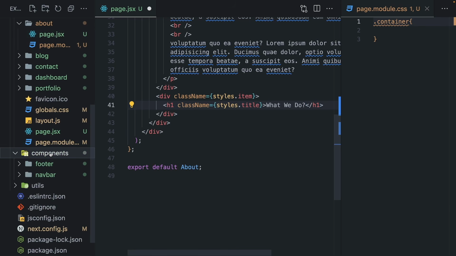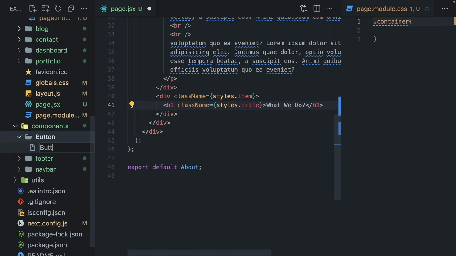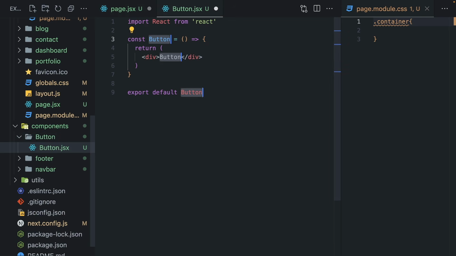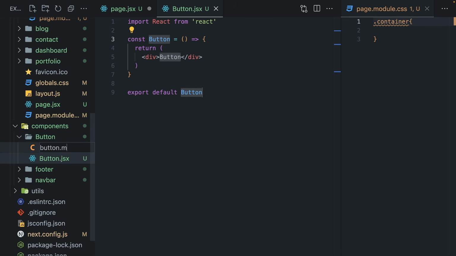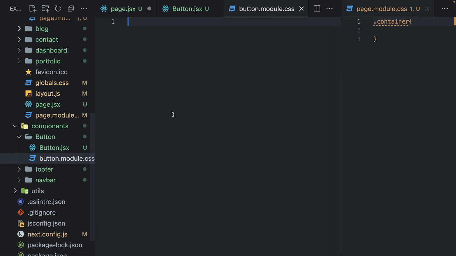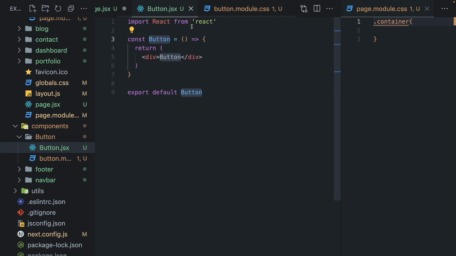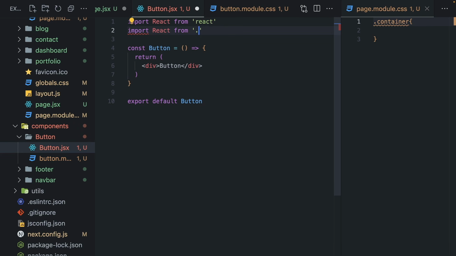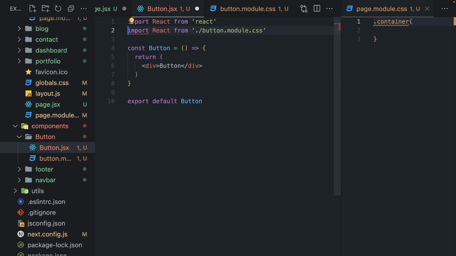I'm going to open up components, button, JSX, and its CSS file. I'm going to import this here. And use it here.